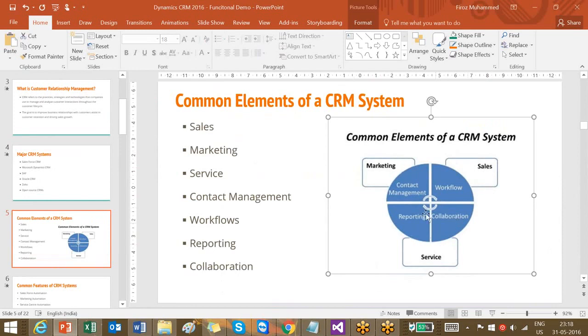So in addition to that, we will have a contact management module. That means we will be contacting the customers, right, through emails, through contacts, all that. Then workflows are nothing but automated processes, right? So one of the benefits of using CRM is you can automate much of your operations.